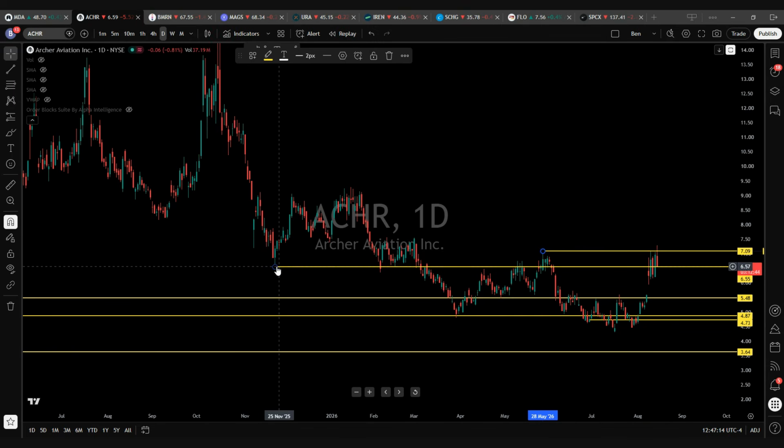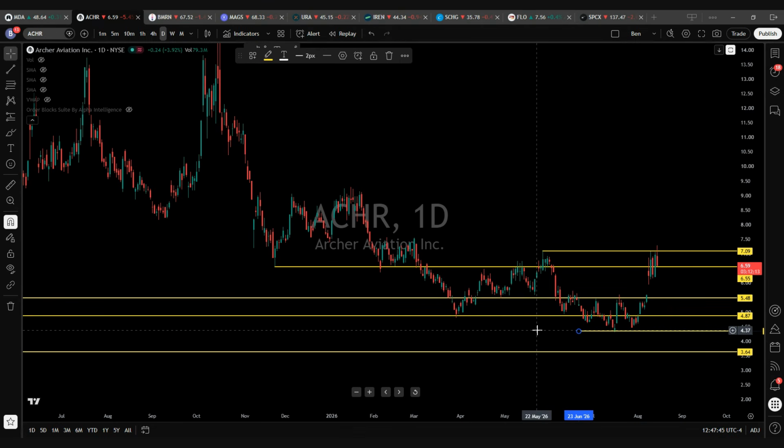If we fail though, if we fail one more time and end up closing below $6.59, which is the support level right now, then all of a sudden my next level of support is going to be right here at $5.48. And really, this is the support zone from $5.48, basically all the way back down to $4.73. You have this low pivot point, and this is the area where I would look to buy ACHR for a potential swing trade. The other thing we've got to look at is downsloping trend lines for additional support.